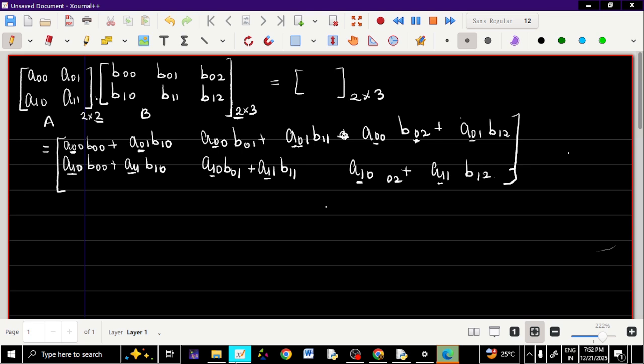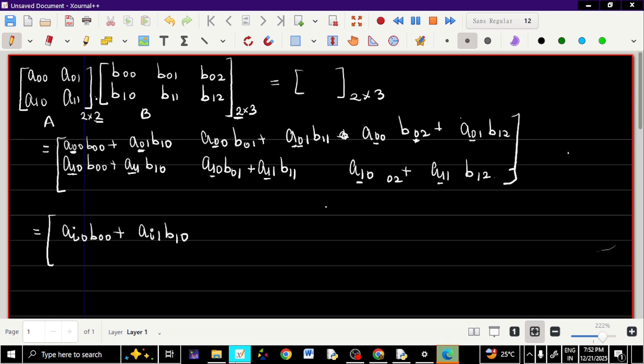So what I will do is I will put a suffix i there. That will be the running over the rows of the first matrix. So how I can write that is A, everything else I'll keep the same, only the underlined terms I'll make i. So A[i][0]B[0][0] plus A[i][1]B[1][0].